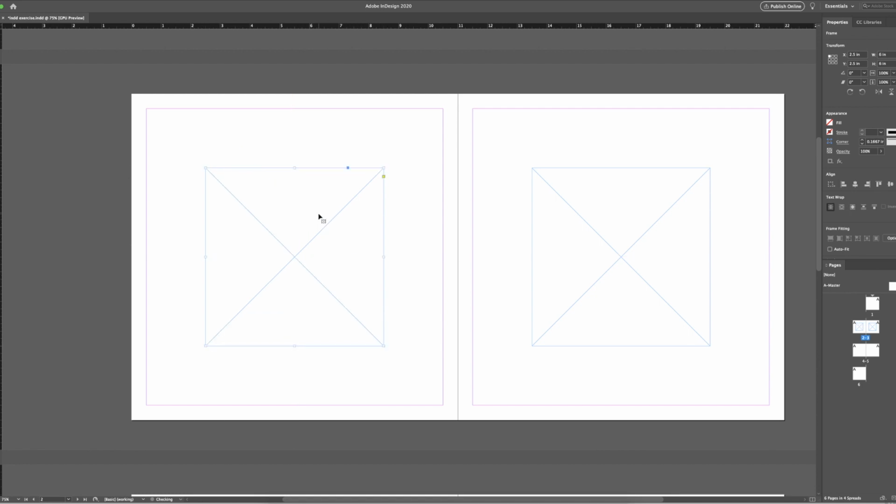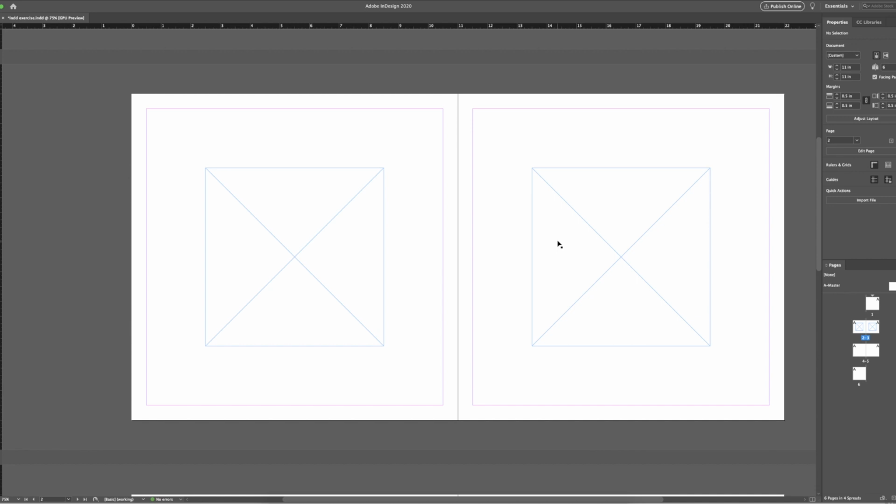There's the center right there. So again, just to recap, you can click on any frame and you can see its width and height here. Now to change it, again, I'm going to do 4, tab, 4, enter, and that automatically puts it in. I'm going to hit undo so I get a 6" by 6".